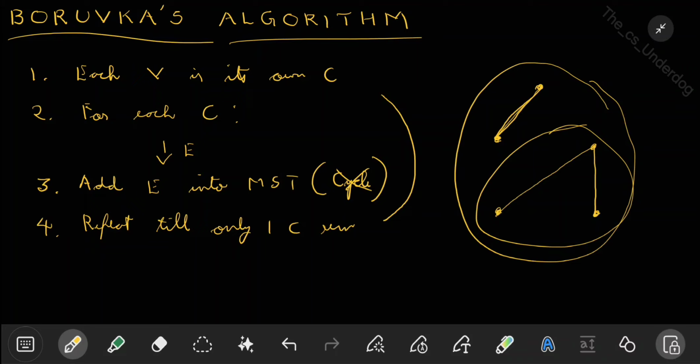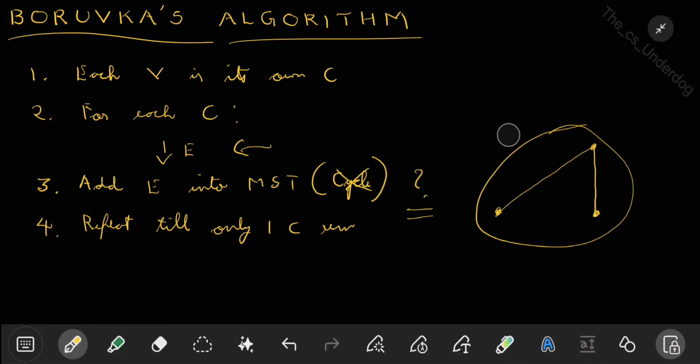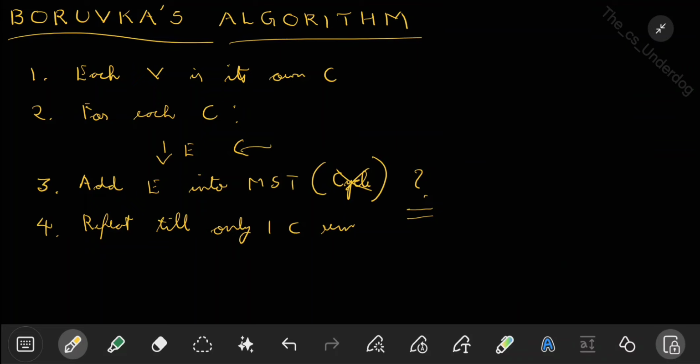Then the question is, I just told you that you have to find the smallest weighted edge, and then you have to add it such that no cycle is formed. But how are you going to implement this? You have to find out the smallest weighted edge that is going out of each component. How exactly do you find out for each component which is the smallest weighted edge? And in the same way, how will you determine that it is not forming any cycle when you are adding it? So these are the bottlenecks. Let us see how you can resolve this. How do you overcome these problems?